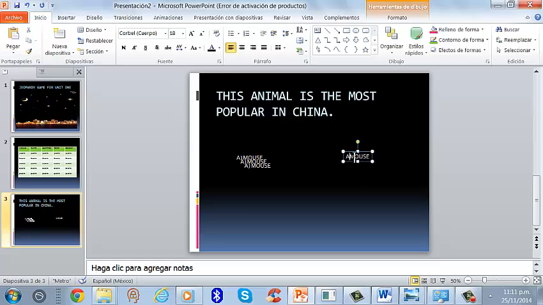Then we have inciso B like this, and the second possible answer, dog. The third possible answer could be cat, with the C option, cat, or the last one, the option D, it could be the panda.